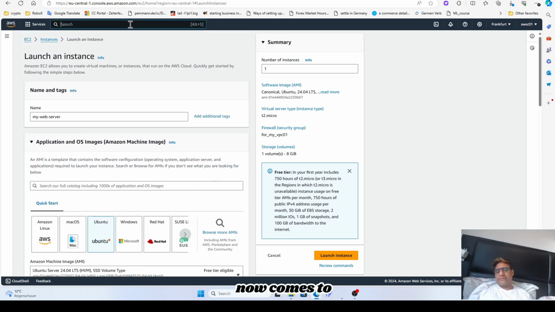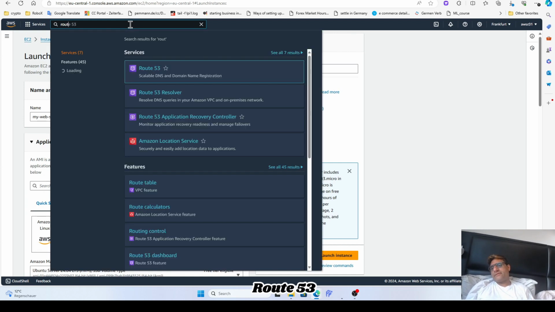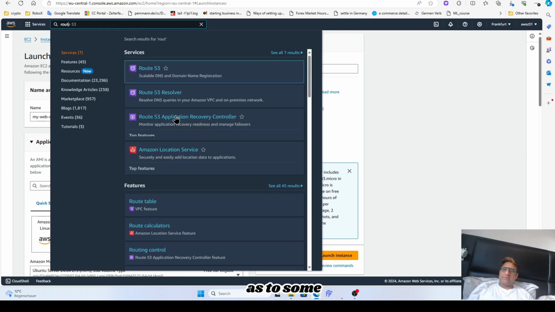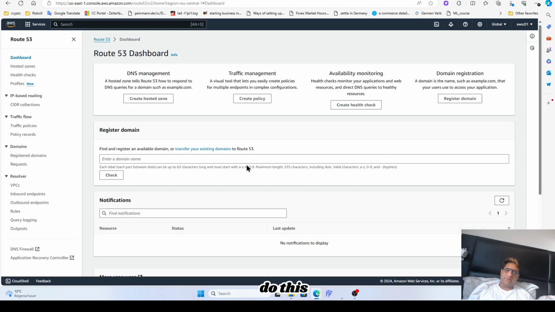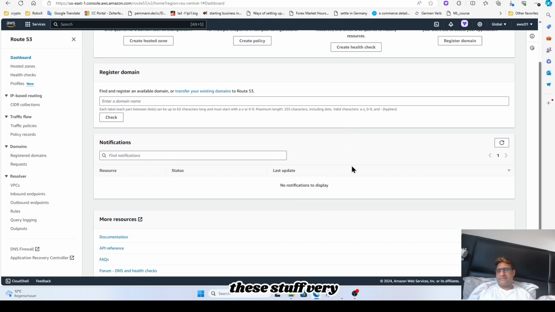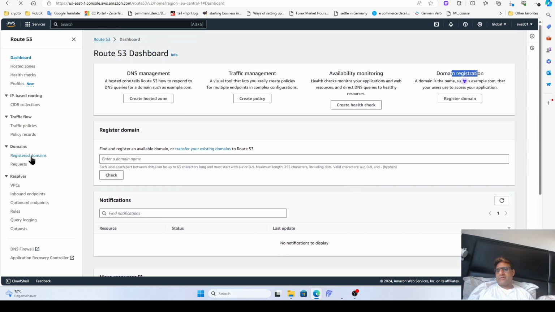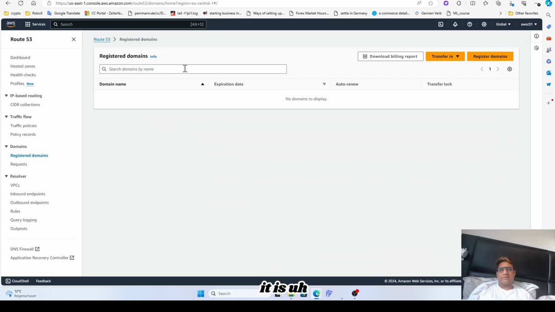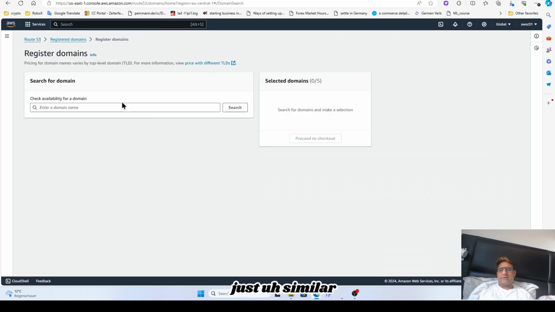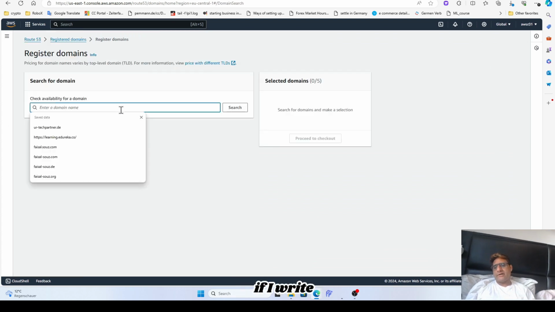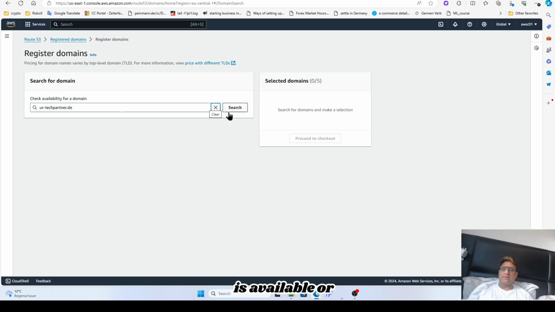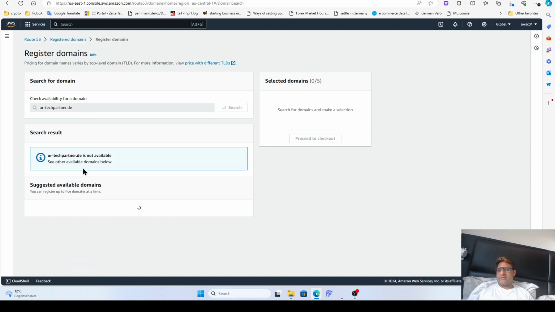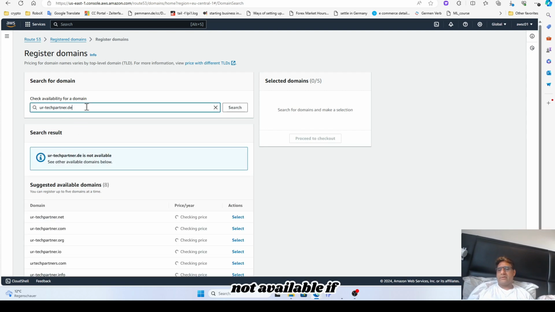Now comes Route 53. Let's do some Route 53. With Route 53, you can do all of this very easily. Registering the domain is similar. For example, if I write my website to check whether it is available, you can see that this is not available.